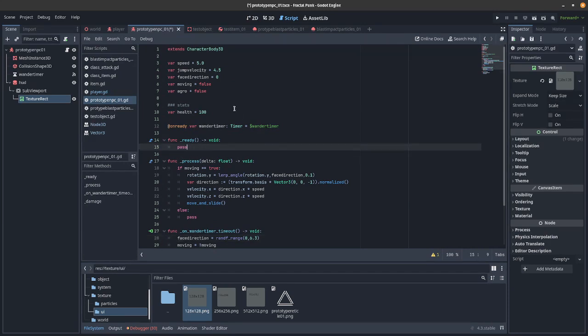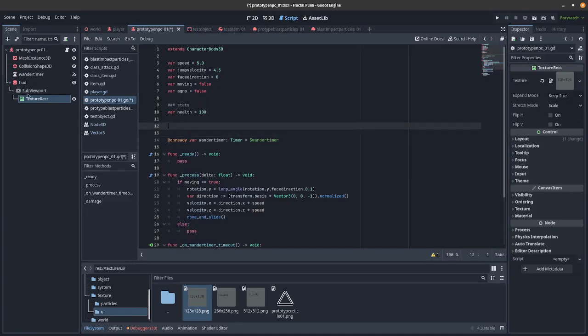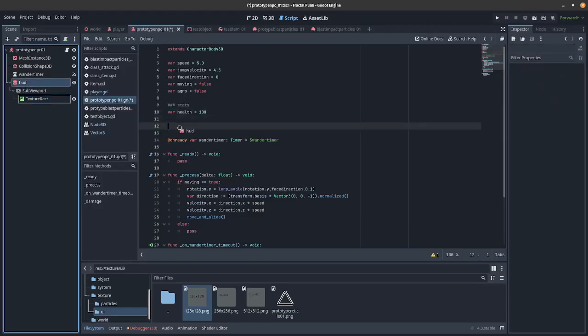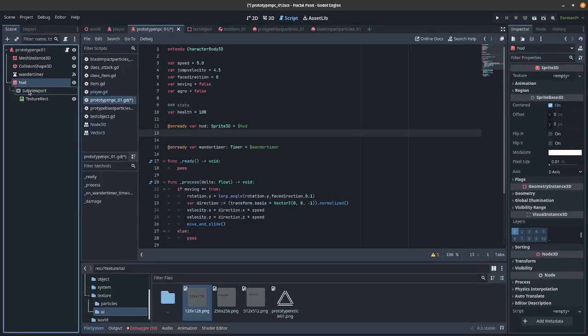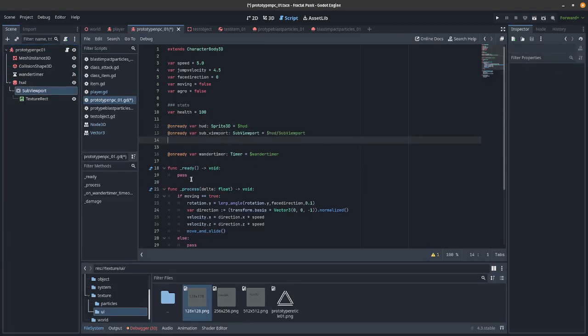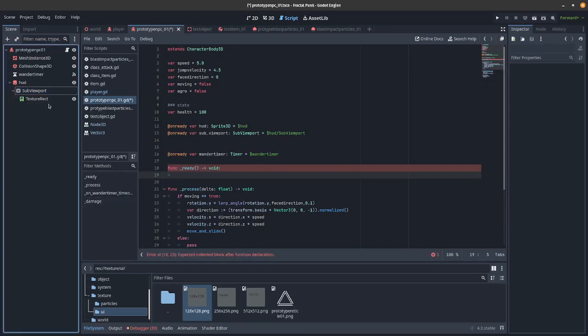Okay, we're gonna need to get these things in here. So we need this and this. And how did it go?